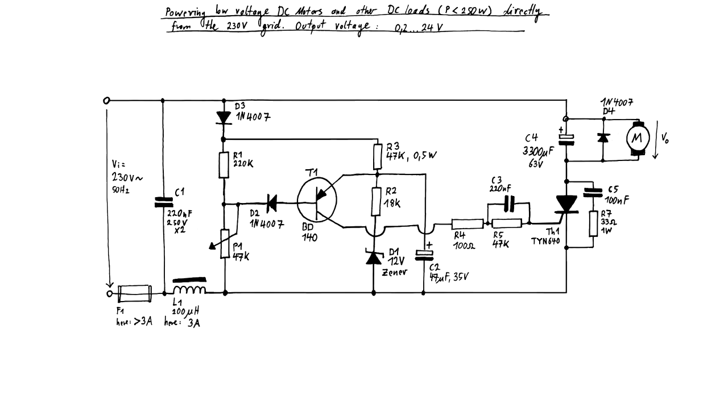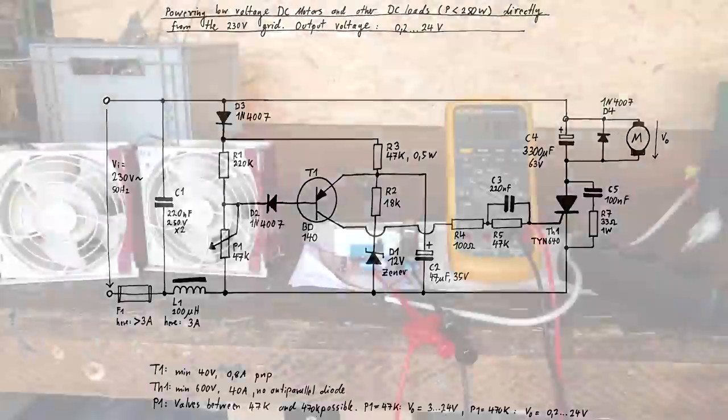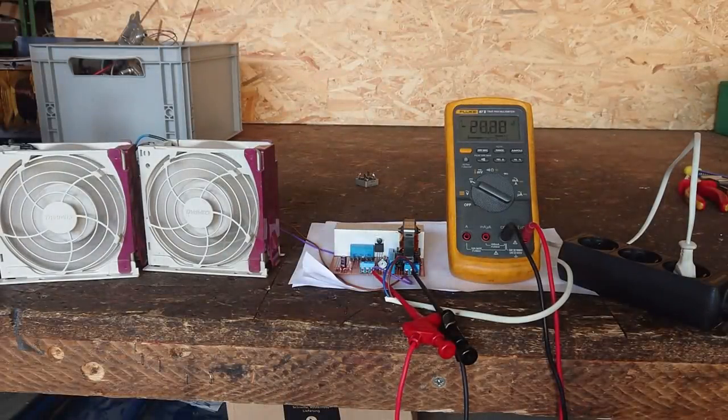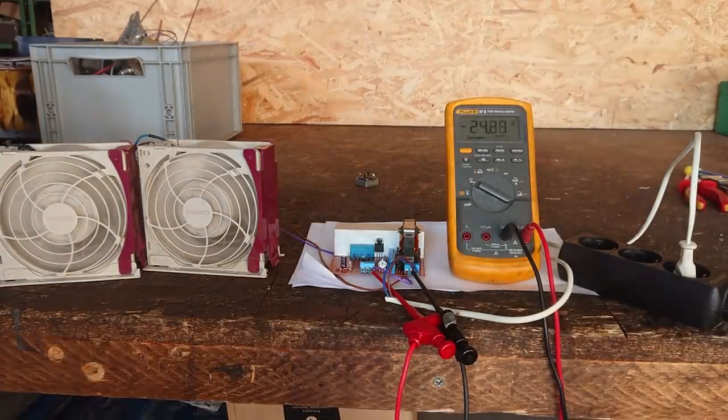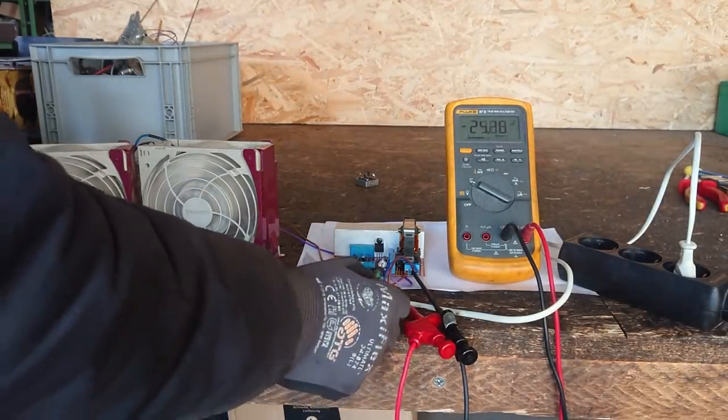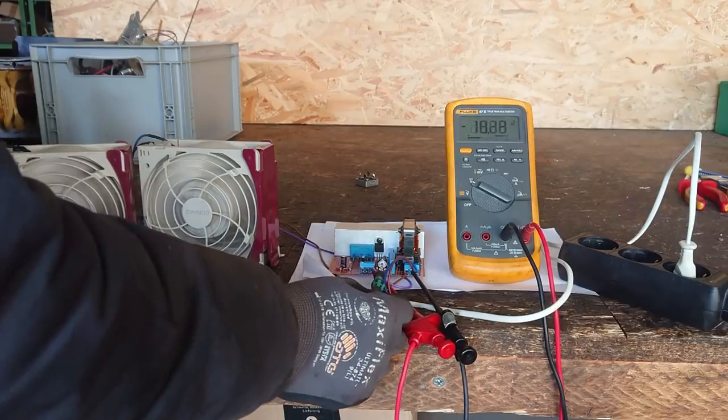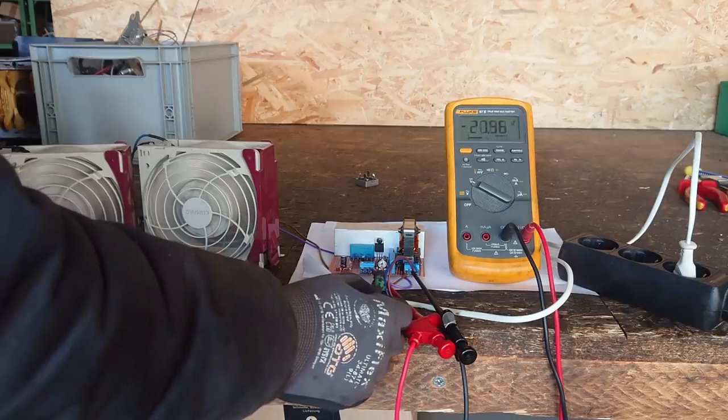Returning to the actual circuit a few more words about the components used. The minimum requirements for the transistor here are 40V and 0.8A. As long as those are met, any mid-sized PNP transistor will do. It doesn't have to be BD140. The minimum values for the thyristor should be 40A at 800V and it mustn't have a built-in anti-parallel diode. The value of the potentiometer can be varied depending on what is the wanted minimum voltage here. Other than that, maybe a general warning is required here. This is a mains-powered circuit that can deliver low-level DC but no electric isolation. In German, keine galvanische Trennung. This means that there are many points in the circuit that would be dangerous to touch. If you want to be on the safe side, use a transformer-based design instead.